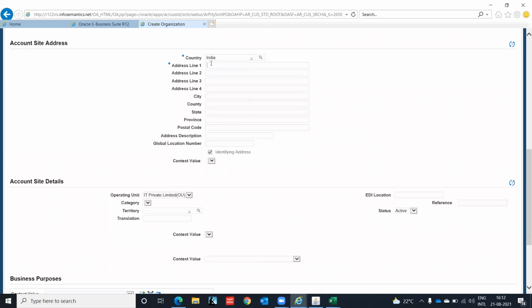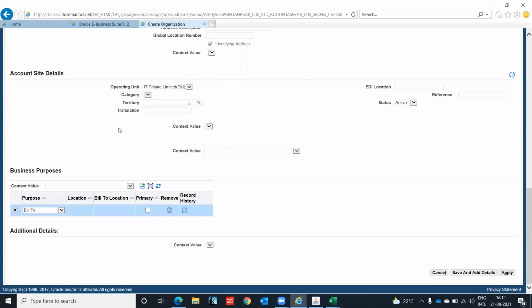So we are going to add the details. Okay. So it is OMR. No, that's it. And we are not going to give any other details. It's the address detail. Now we have the site detail. On this site, we have the territory. We are not going to use this EDI location.